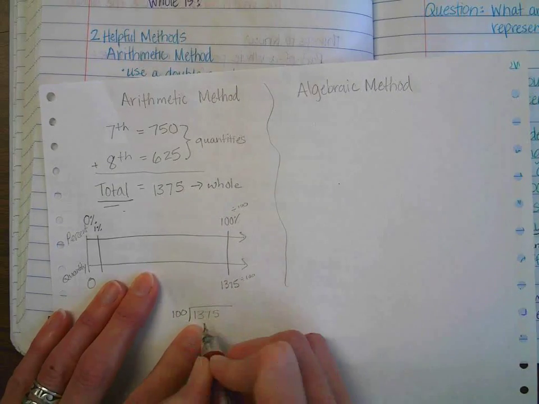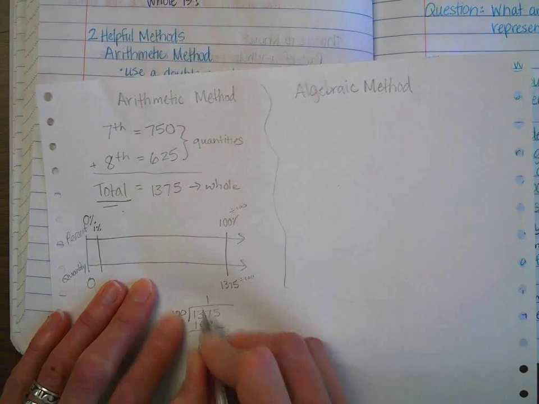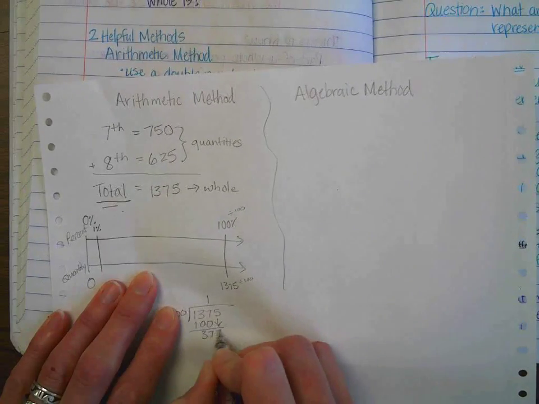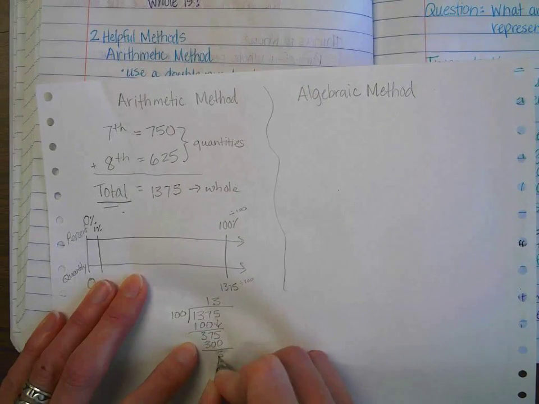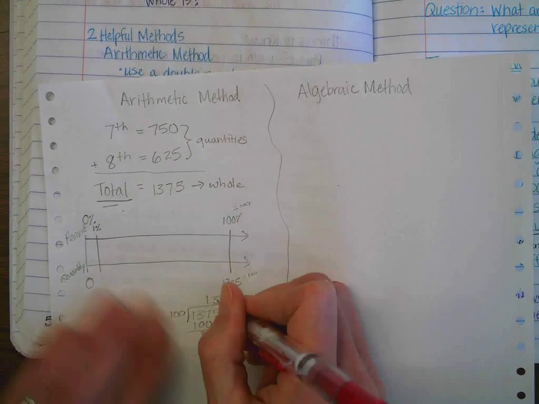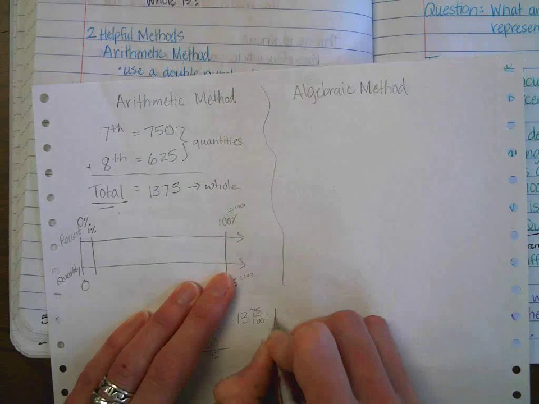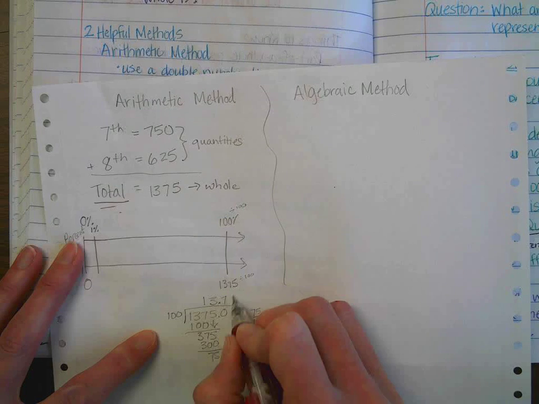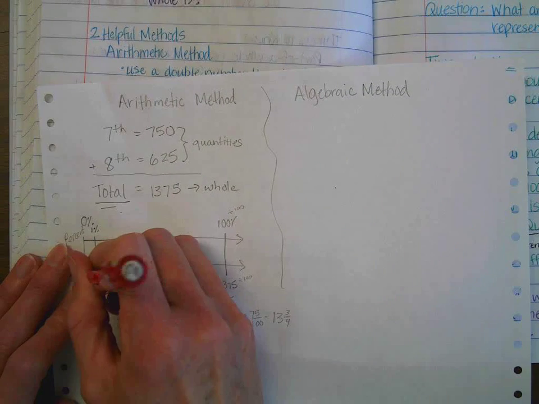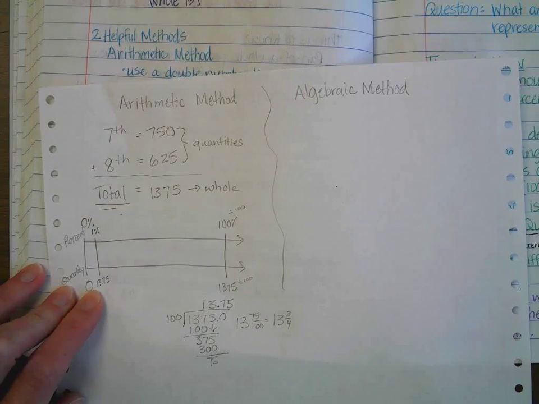So 100 cannot go into 1 evenly. 100 cannot go into 13 evenly. 100 can go into 137 evenly one time. So I have 1. And then I subtract, and I get 7, and I get 3, and now I bring down my 5. So 100 can go into 375 3 times. Subtract, and I get 5, and I get 7, and then I have the answer of 13 75 hundredths. So 13 75 hundredths, which is the same as 13 3/4. Okay, so if I know that that's 3/4, I know that this would be 0.75. Okay, so I now know that 1% is 13.75. So that sounds a little bit crazy, but I know 1% is 13 3/4 kids is the 1%.